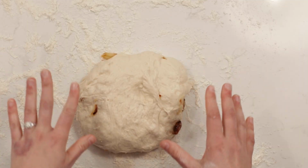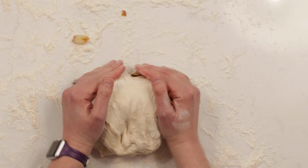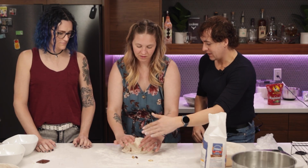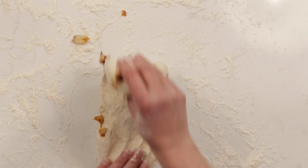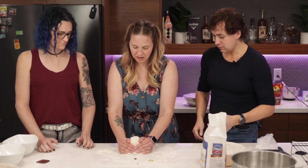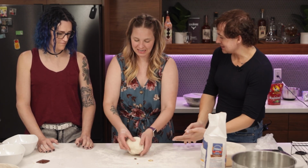Okay. So stretch and fold. Fold. And then we're going to put our hands on the back side. Yep, just like that. And you're going to pull it towards you and feel that tension there without it slipping out from underneath. You're going to feel that rounding tension. Then turn it sideways. Yep. And then stretch it, fold it. Same thing. Pull it towards you until you can get that rounding shape. So we don't want any sticking out in the back. We want to really shape that roundedness. So you feel that tension on the bottom.